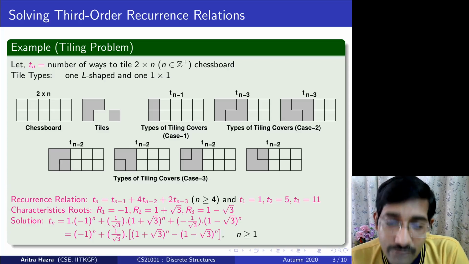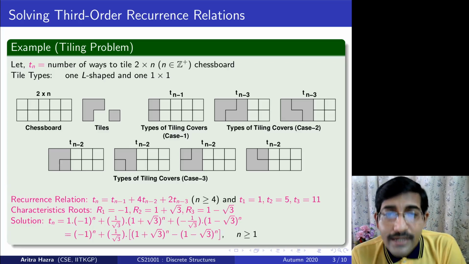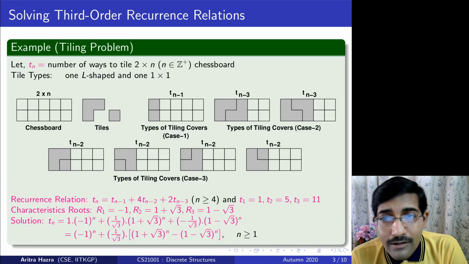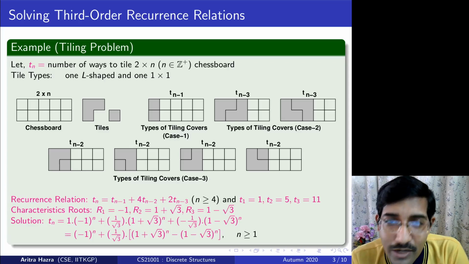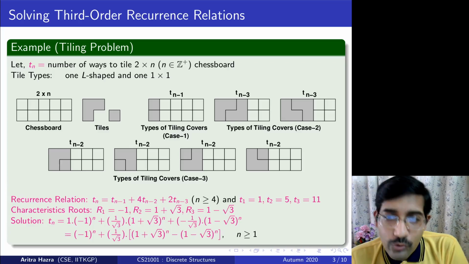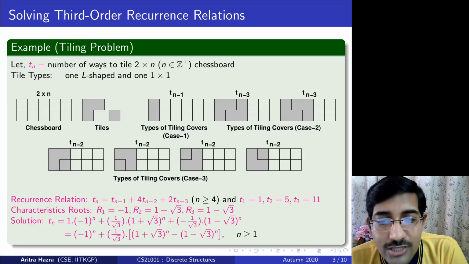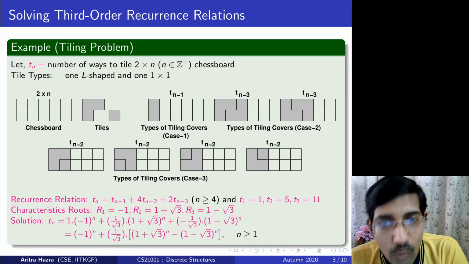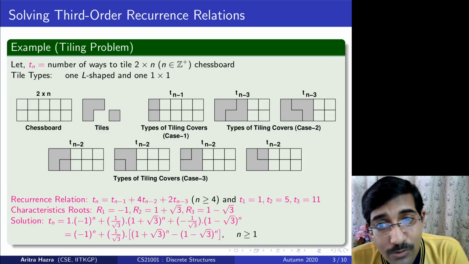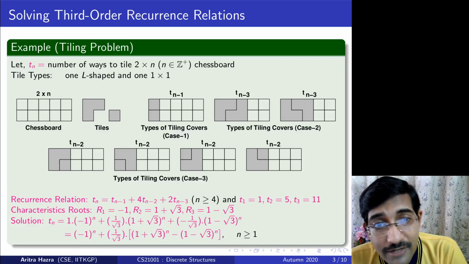So first you try with 3 tiles, then you generalize, you have L tiles, from 1 cross L up to 1 cross 1 rectangles, and then you need to tile the chessboard of 2 cross n. See how the order of the recurrence changes, and try to have a generalized solution and generalized recurrence form for that.